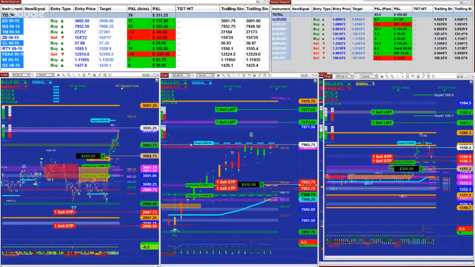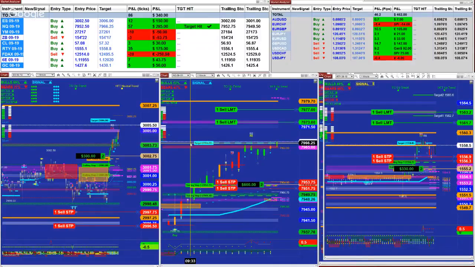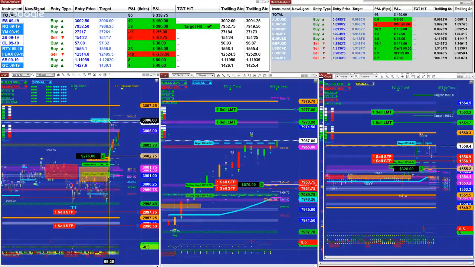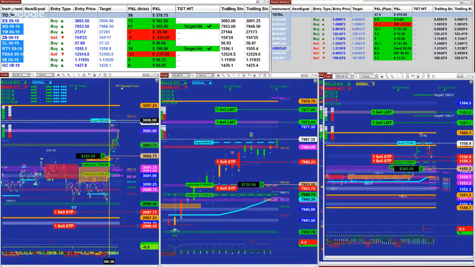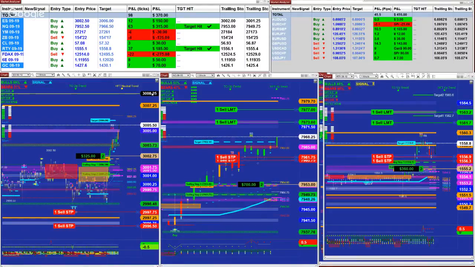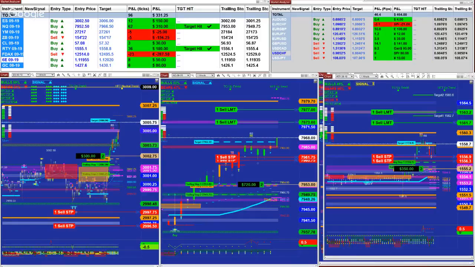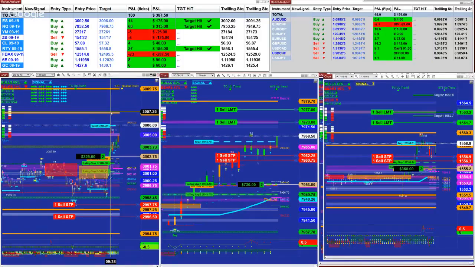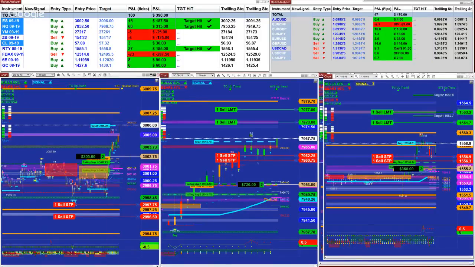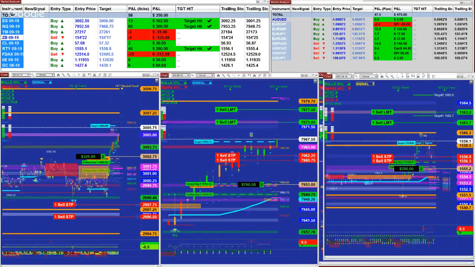For our members who have the system, they are already in the trade, and as you see, we are about to hit the target on the ES, where there is also potential. That's why I like the ATM. There is good potential to extend the target a little bit above, could be at 307. So we're gonna keep our eye on this market.